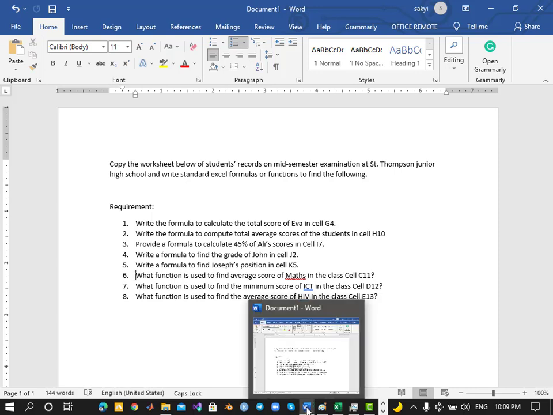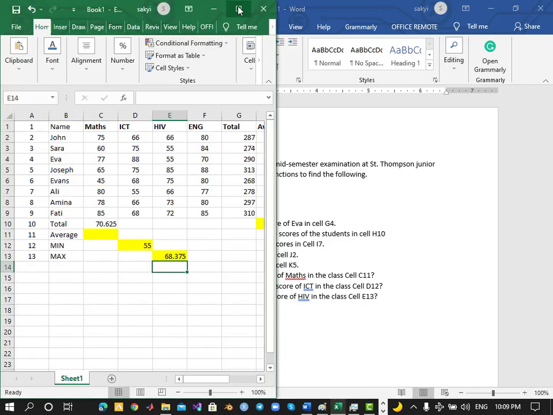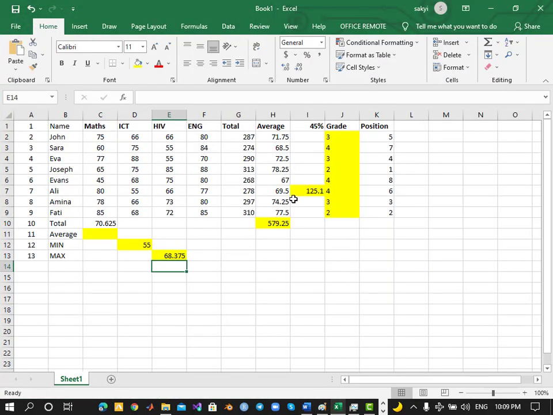cell I7. So here, the reason why I'm probably thinking the calculation should have been done on H and not on J is because when we were to do the grading, we couldn't do the grading on the total because we need to use the averages. The grading is always up to 100. So if a figure like this is even more than 100, it means that our grading system will be somehow difficult. But I was also trying to say that if you have to check each of the subjects, it's supposed to be marked out of 100.